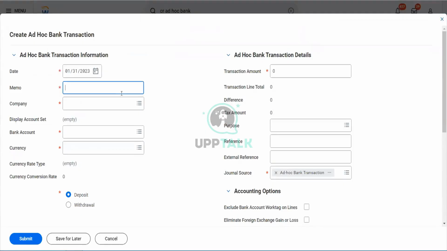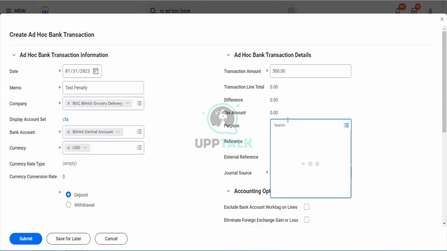We'll say test. Company, and we'll say link it. Central account. It would be USD should come. Transaction amount that was there as an ad hoc transaction. We'll say 500 was there.